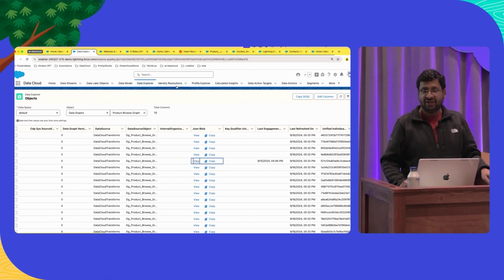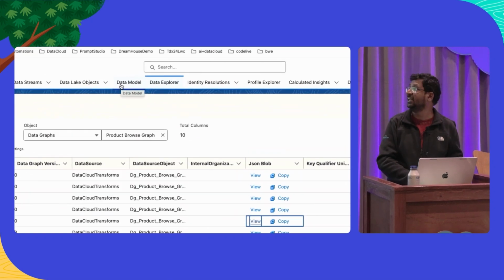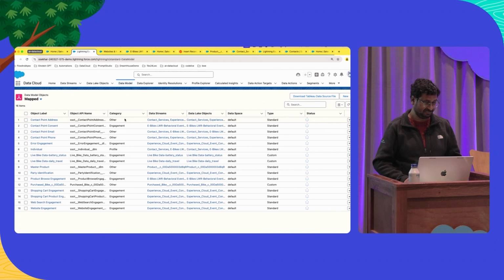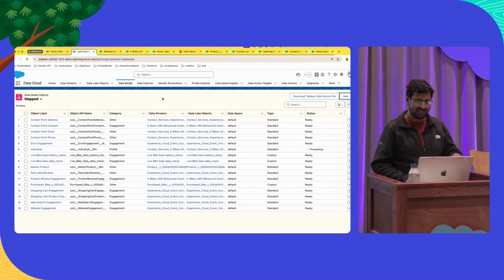Now I use this, and I have created a prompt template for running the sales email. I'll tell you what a prompt template is. Data Cloud also provides a feature here. You can access generative AI from one of the tabs here. You can go to the data model tab, and then you can create a new data model if you want. If you want to create some kind of LLM, you can do that, but let's not do that here. I'll show you how I'm going to leverage that.